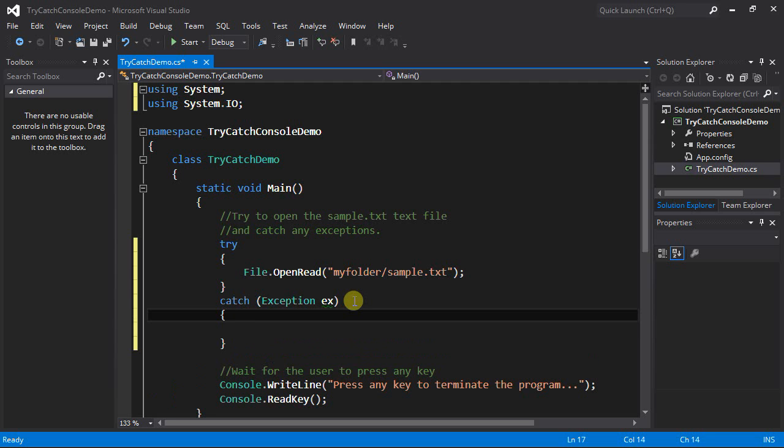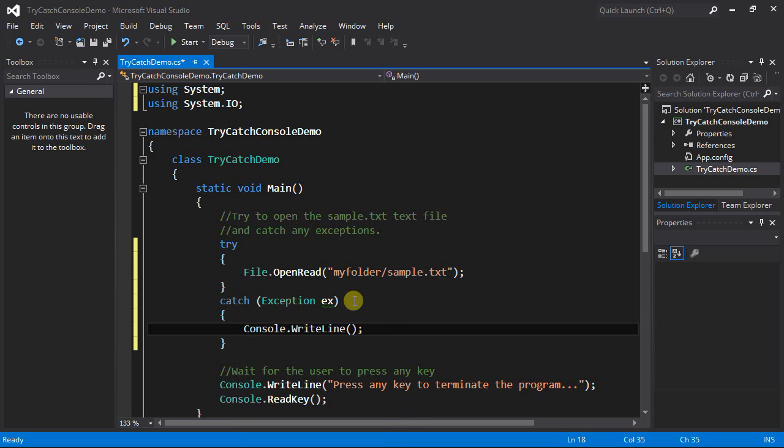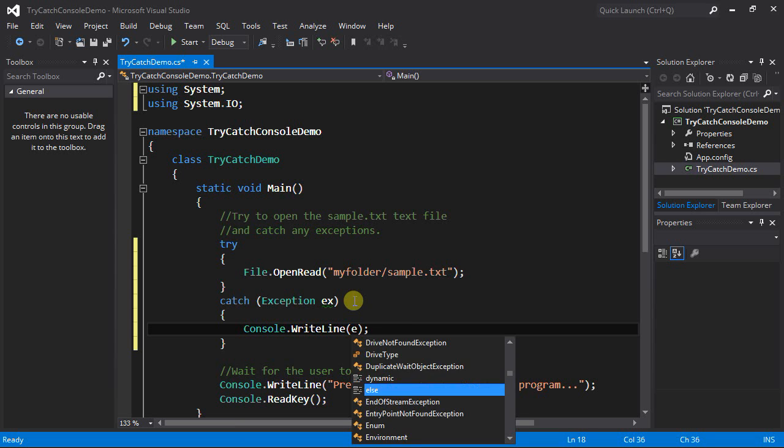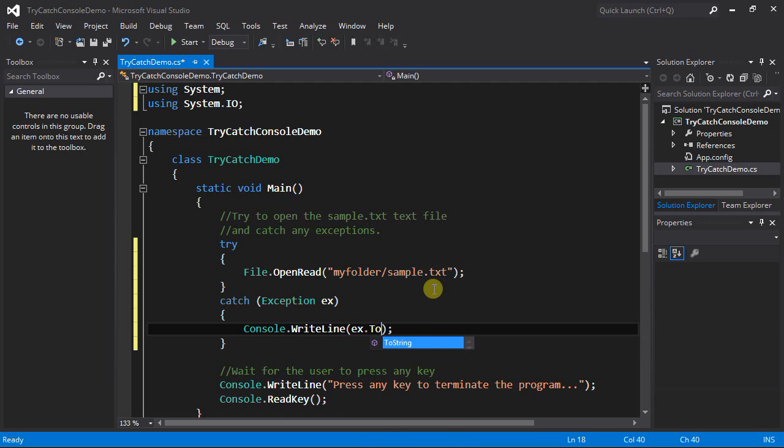And if I do catch an error, I want to write that error to the console. So Console.WriteLine the exception, and that's the exception from right up here, and convert that to a string. So that's all that's happening in this code besides waiting for a key press from the user.